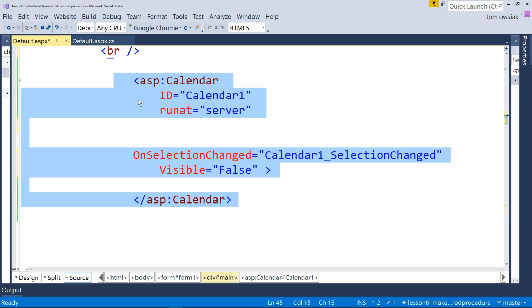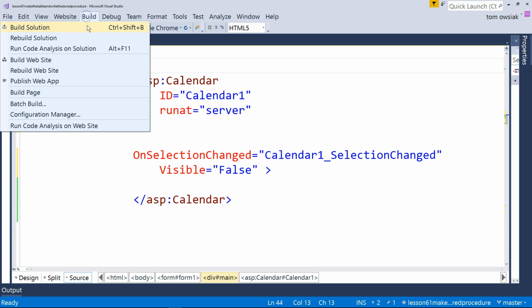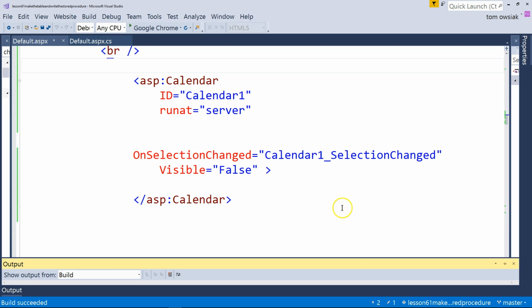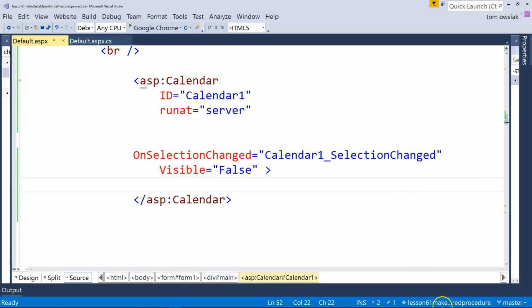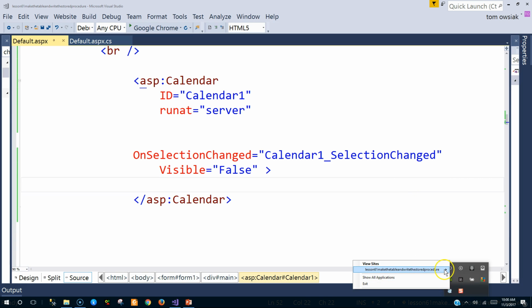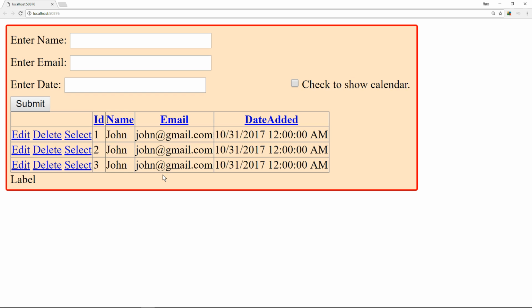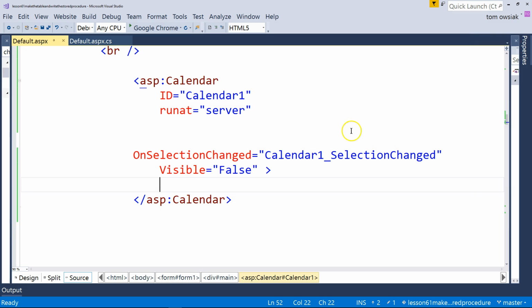Okay, I want to confirm this has worked. So build the page, Control-Shift-B, and then go down below. I'm going to launch it now using IIS, as we've done before, nothing new. Give this a second, it's faster obviously. All right, and notice I have a control that says check to show calendar, but it doesn't do anything just yet. That means we need to add more features to it. It doesn't actually show the calendar when you check it. So close that for a second.